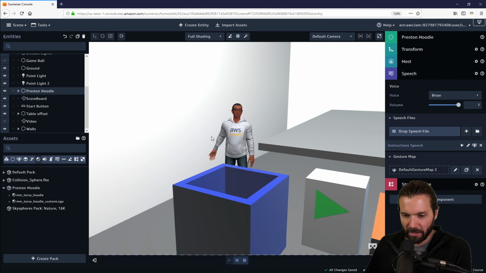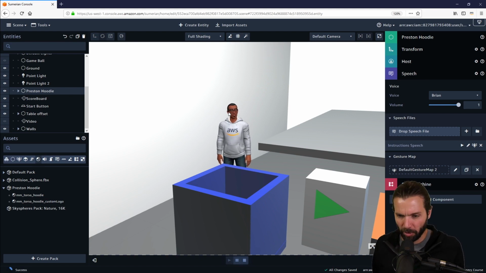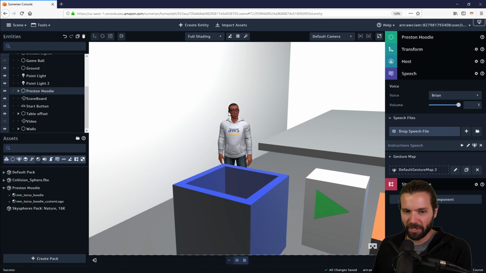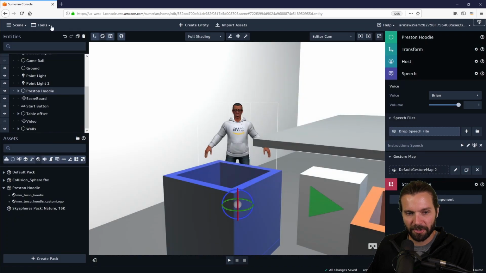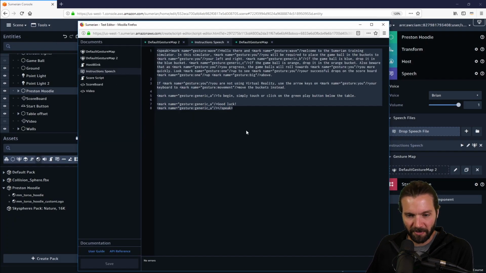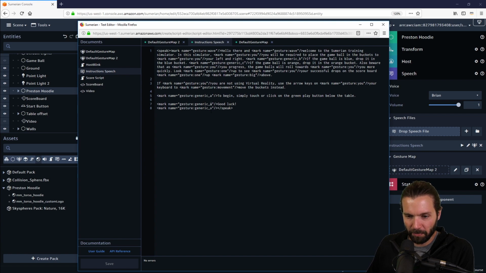All right, and that completes the speech. So you notice, obviously, all those different gestures in there. He was waving, he was pointing at us, he was doing just some generic gestures by pointing at the ground, and all sorts of different gestures. And if you jump back into the text editor, I'll go ahead and stop my scene. By the way, you cannot view the text editor if your scene is in play mode. It would have given us a message there, but you can go in and, generic A, you can make B or C. And again, I would encourage you to look at the default gesture map and to learn about different types of gestures, edit some, take some out, add some more in, and things like that.